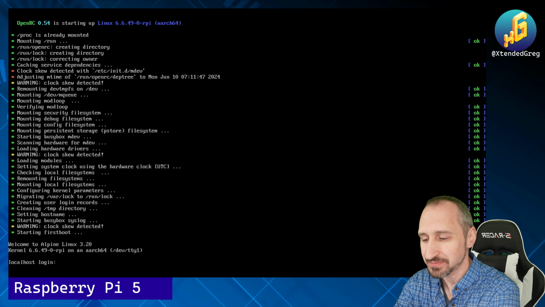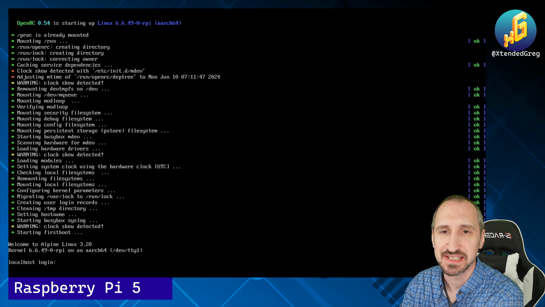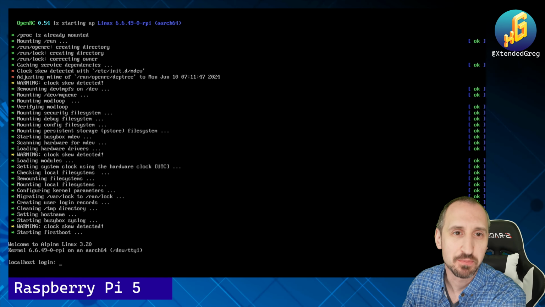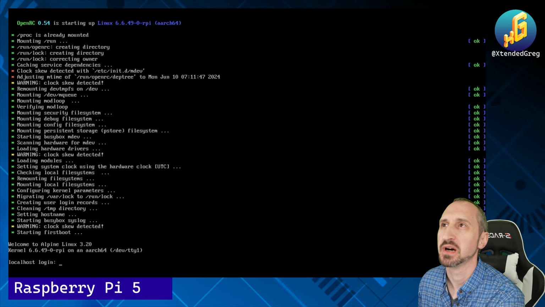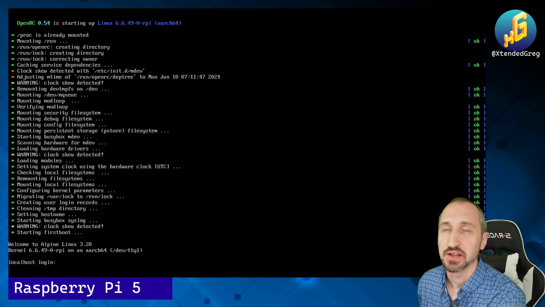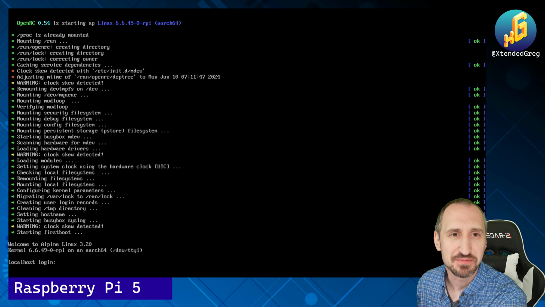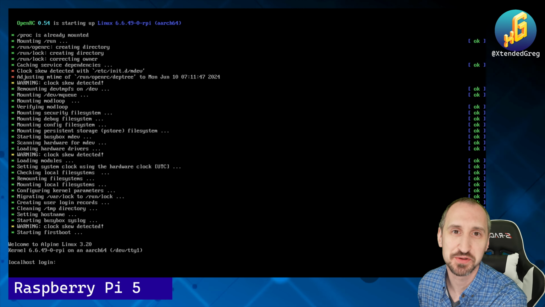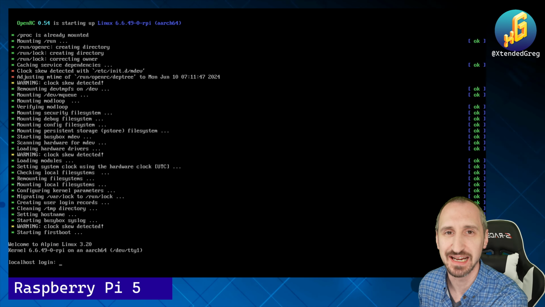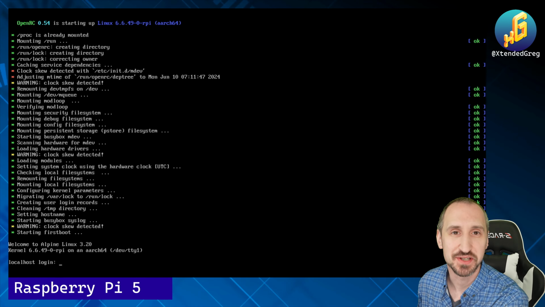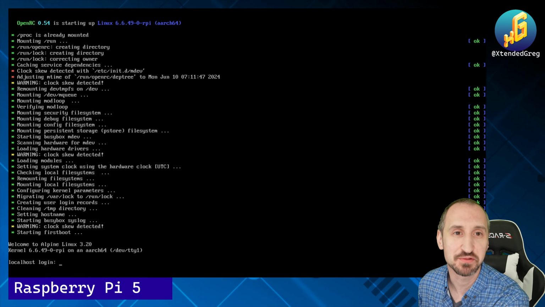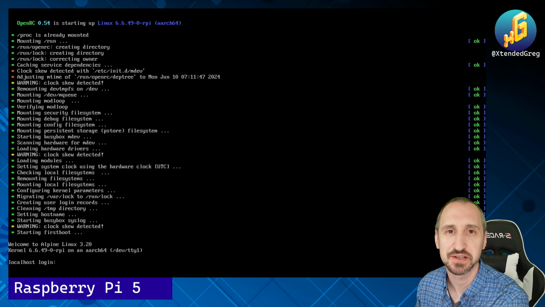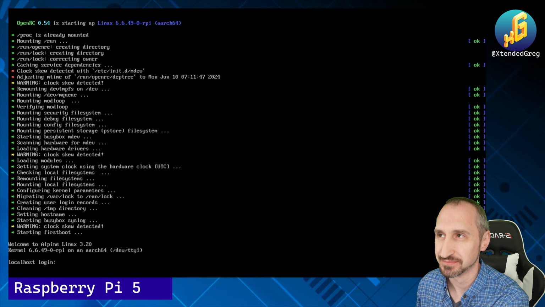So what I have here is pretty much a vanilla image of Alpine Linux. It's 3.20.4, so nothing special about it. This is available pretty much for most of the versions that are still available today, and for all of the distributions. I happen to be doing this on a Raspberry Pi 5, but this also works for x86 and other variations for other hardware.